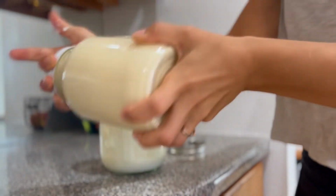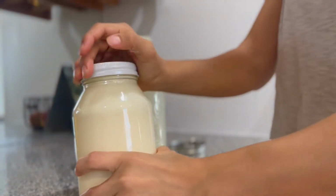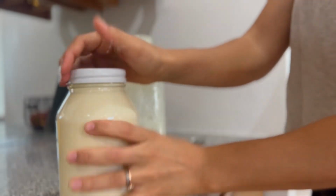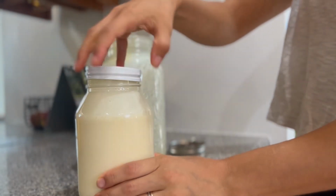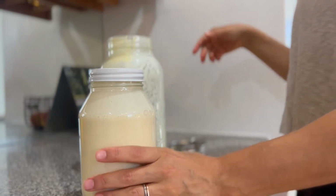You'll leave it with the lid slightly unscrewed so that any air that gets released through the fermentation process is able to escape. You can also use a cloth or cheesecloth over this, which makes it look really fancy, but honestly I found just putting the lid a little bit unscrewed over the top works really well.